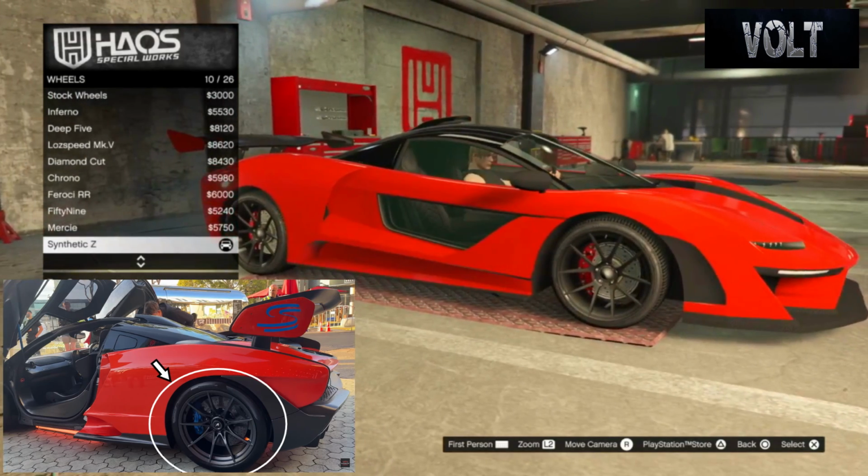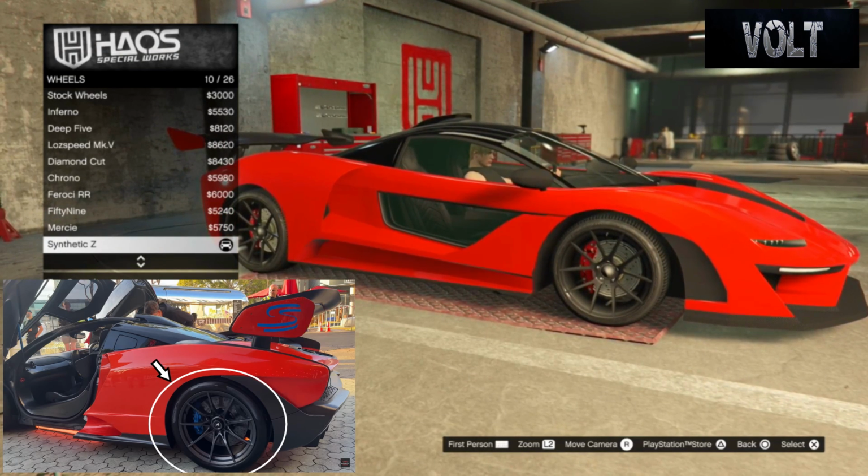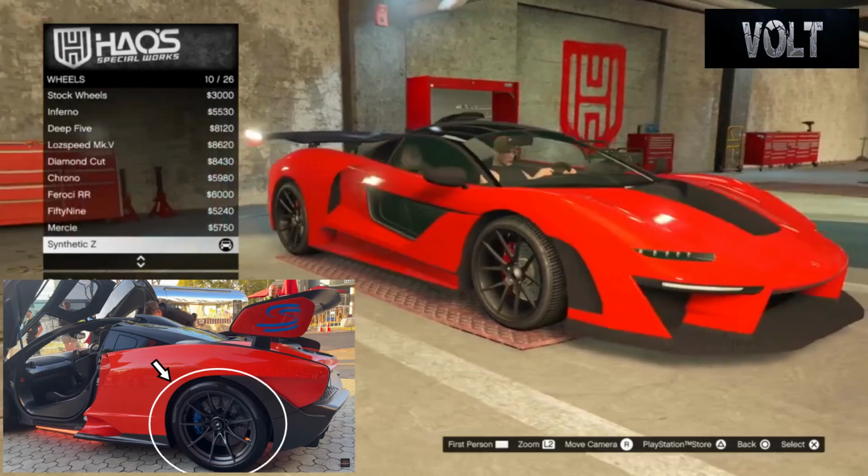Now, I think these fit the best. Unfortunately, they have a lot more spokes than are actually on the real life car. The real life car has like 9 spokes. These have about 10 spokes, which is one more than the one we actually need. But this is the closest design you can get.